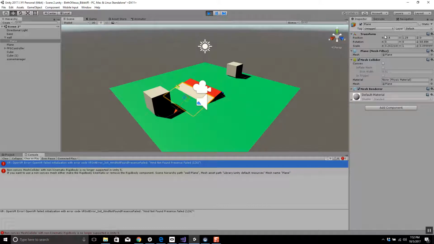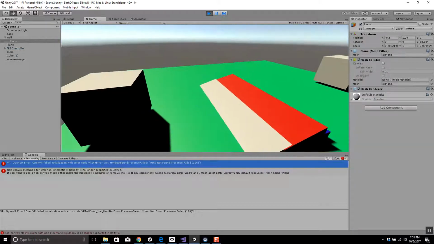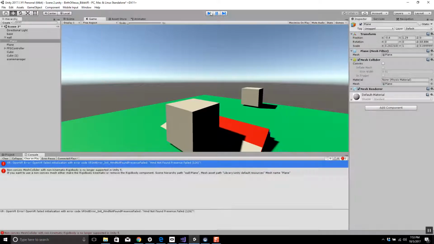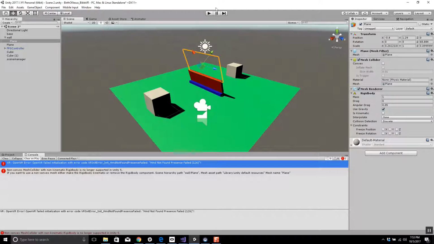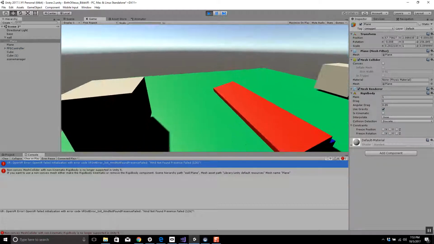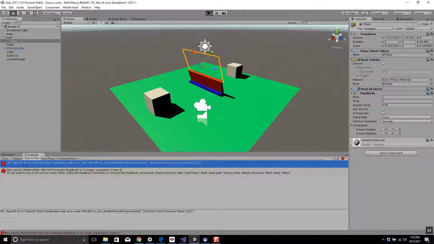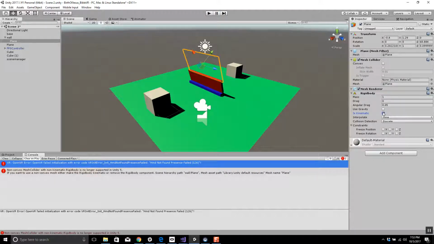So let me just copy the component for this plane. Then we'll stop this. And then I'm going to paste that component. So that's what that plane looks like. Oh, hold on. We need that plane itself to be a rigid body. Oh, it fell. It's kinematic. Well, I still want to know why it fell.